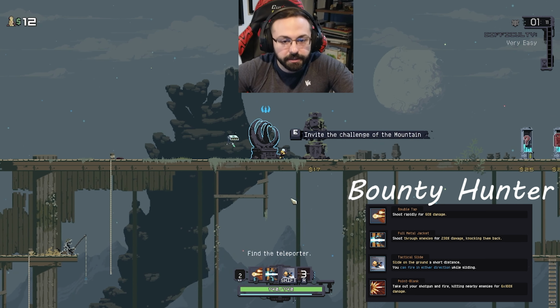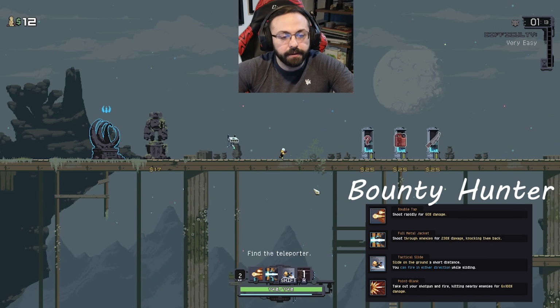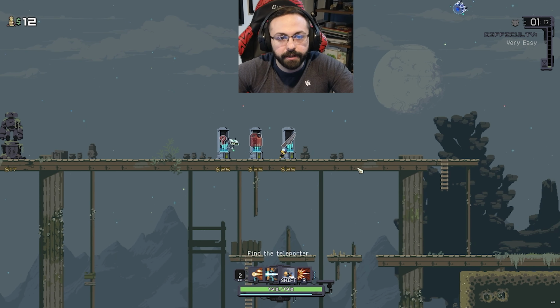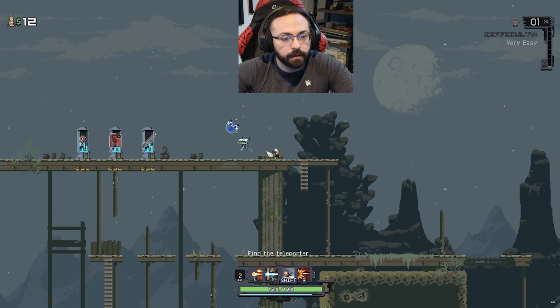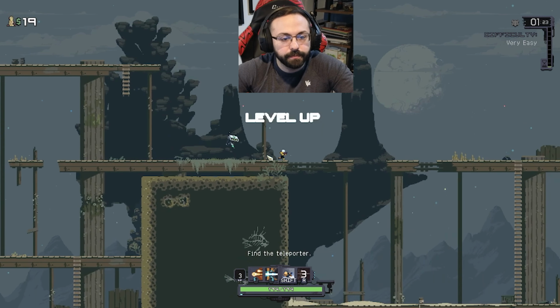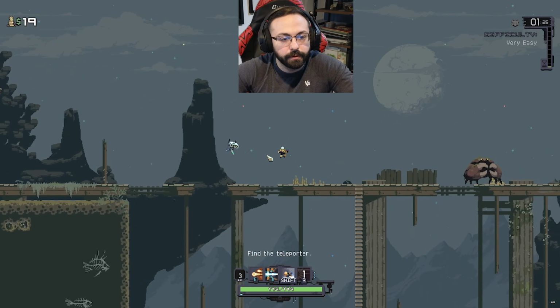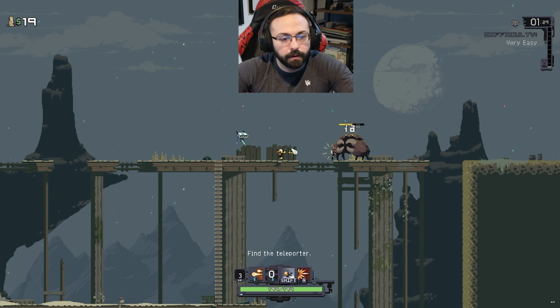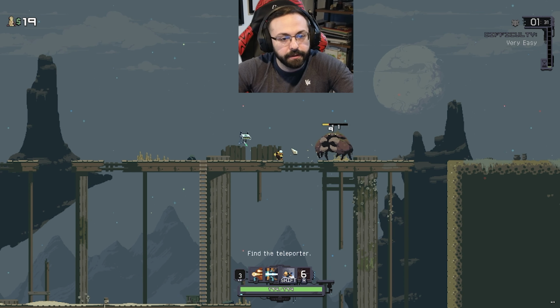Okay, so shotgun gets them weak. Let's see, we don't have enough money for any of that yet. Just obliterate him. Jump, jump, jump. Shoot. See how close we need to be? Nice.